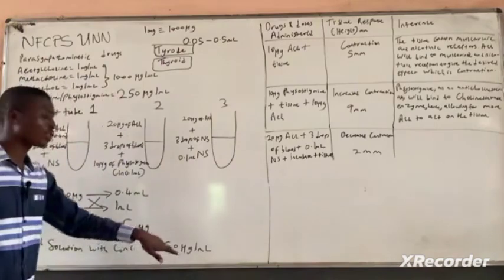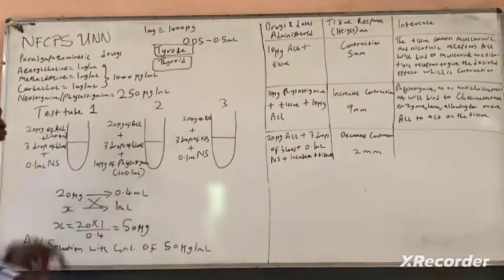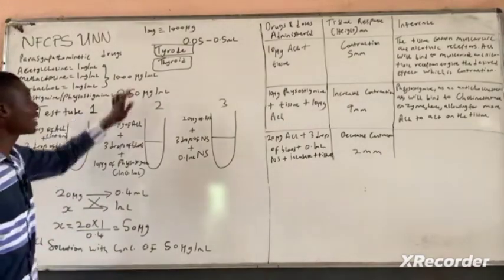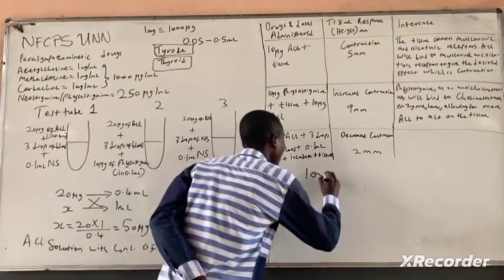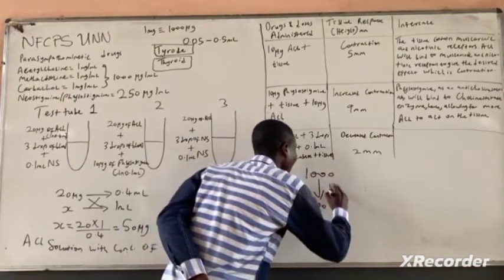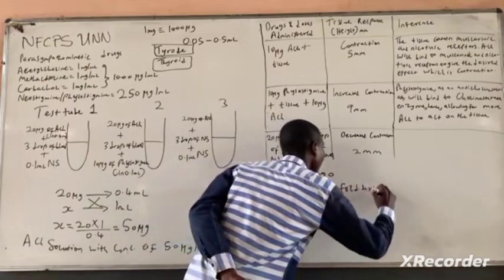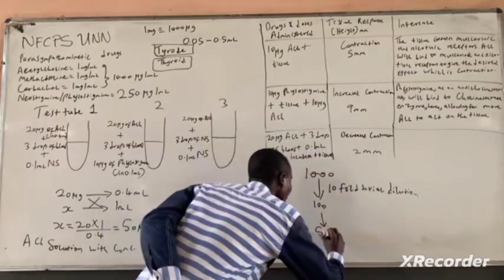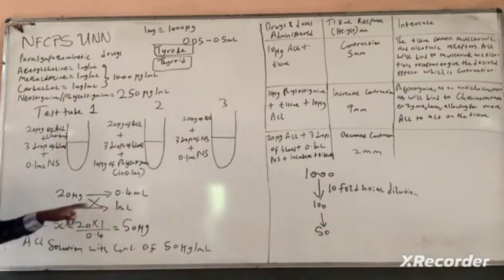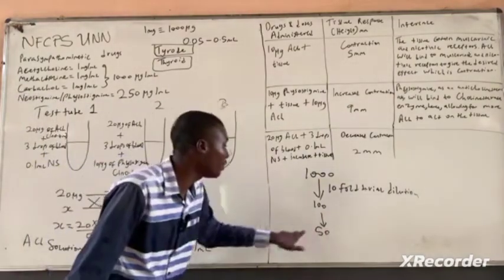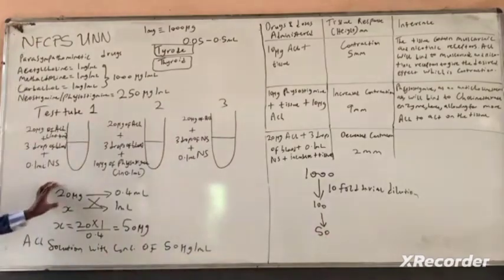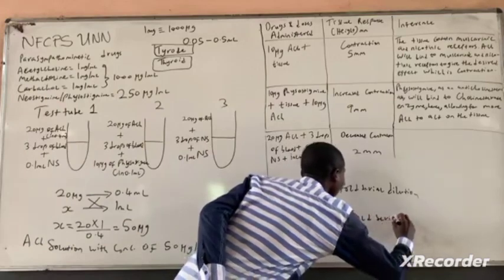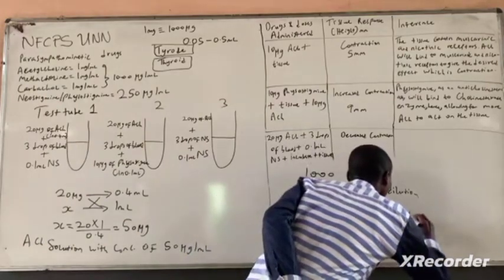So we do a 2-fold serial dilution, gets to 50. Then we withdraw 0.4 ml, which contains 20 microgram of acetylcholine. Remember what I said. We have reduced this from 1000 to 100, and that is a 10-fold serial dilution. Then from the 100, we now reduce it to 50 because we need to withdraw 20 microgram, which is present in 0.4 ml, and it's only a 50 microgram per ml concentration that gives you such amount. So we take it to 50, and that's a 2-fold serial dilution.